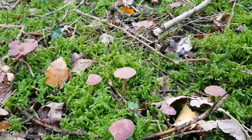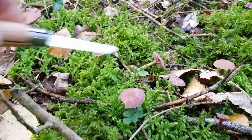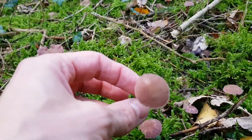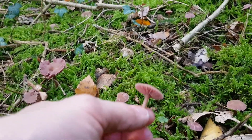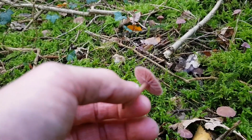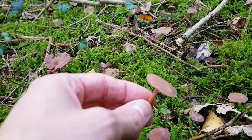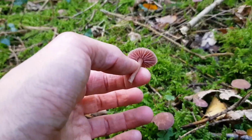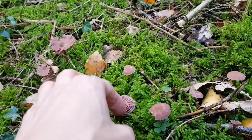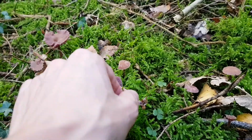So here's the third edible species for the day. This is the Amethyst Deceiver. Now it's known as that for its fabulous purple colour. Now these are a particularly old bunch, and so they're not as purple as they are when they're fresh. But on a bright day with a fresh bunch of these, you cannot miss them. They're so purple you think they would have dropped from outer space. Yeah, and believe it or not, these are edible. Now, they're really easy to identify because of their colour, and there are very, very few lookalikes.